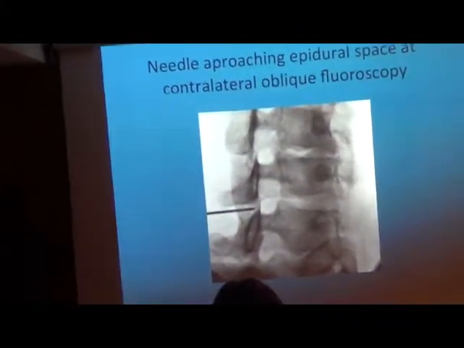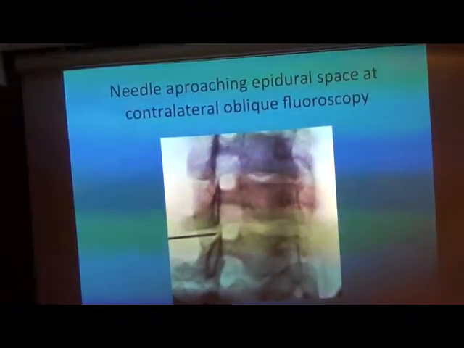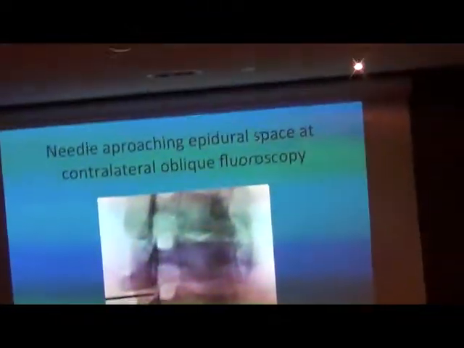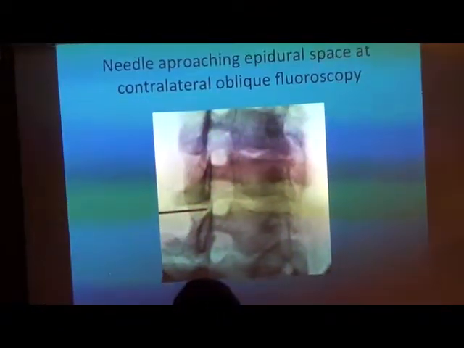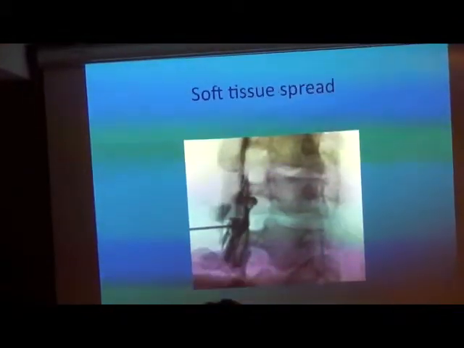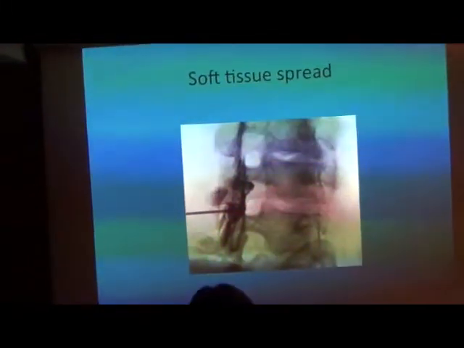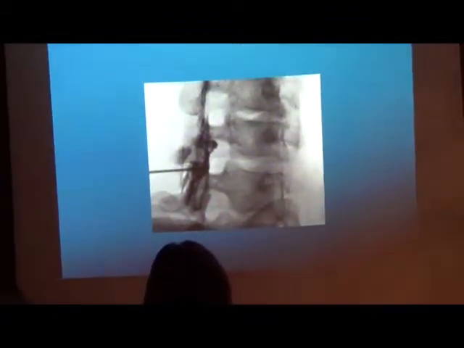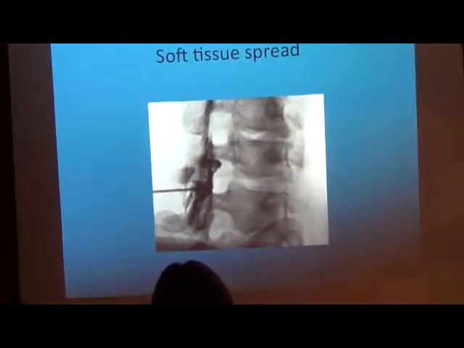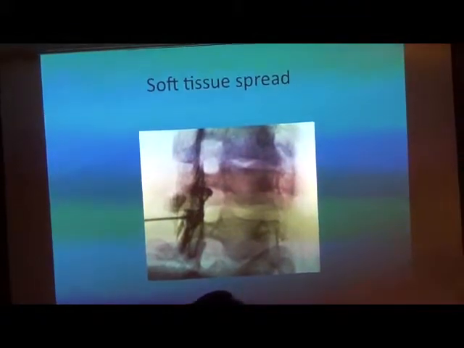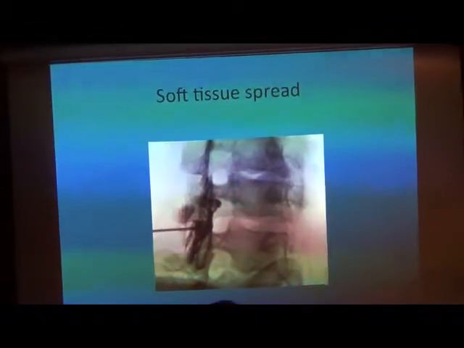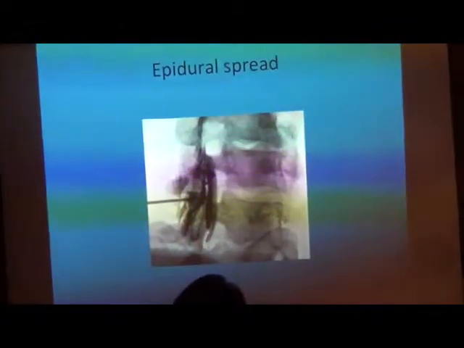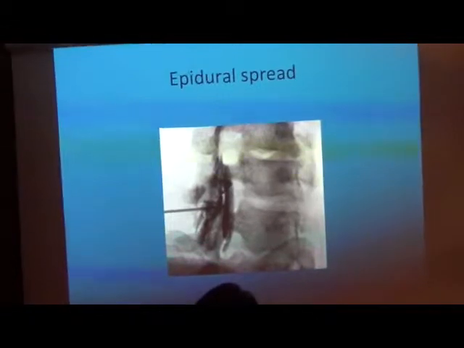This is the same technique, but I use a different fluoroscopy view, contralateral oblique. Similar idea. You put the needle close to the spinolaminar line or ventrolaminar line. You inject the dye and you see the spread. And here it can be either beyond the ventrolaminar line, epidural spread, or above it. That's a soft tissue spread. And clearly it is a soft tissue spread. Advance it a little bit and get an epidural spread.